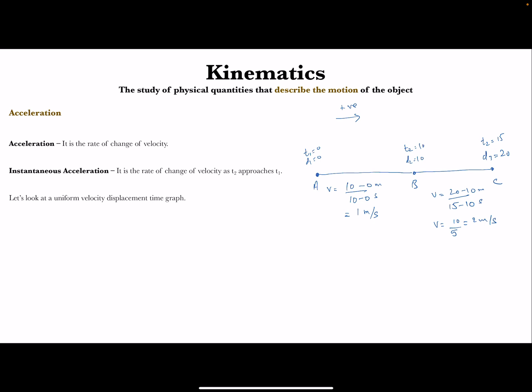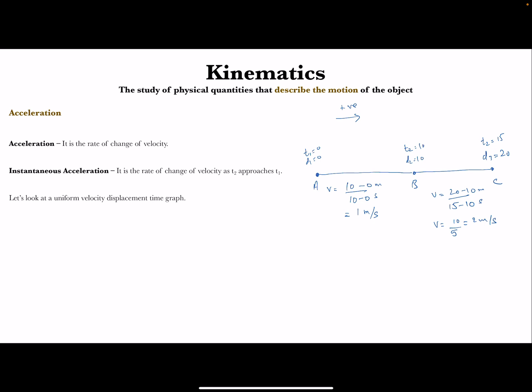Acceleration is basically how the velocity is changing. If in a certain interval the guy was covering some distance, then in the very next interval, is he covering that distance at a greater speed or a lower speed? That's where acceleration comes into play. And then again, for instantaneous acceleration, we would just make the measurements come very close to each other to get a more accurate result.